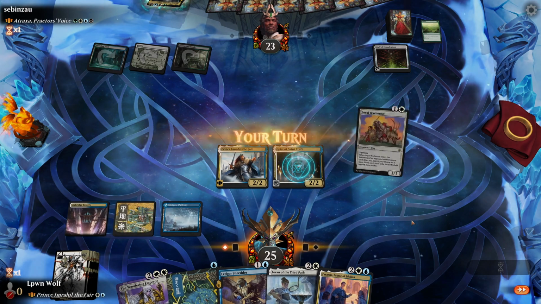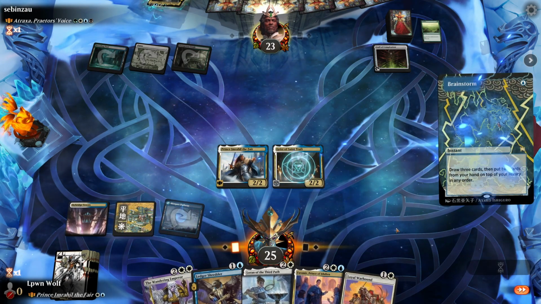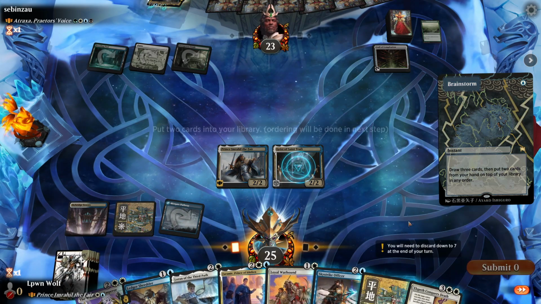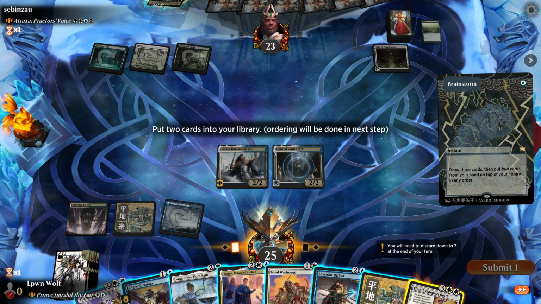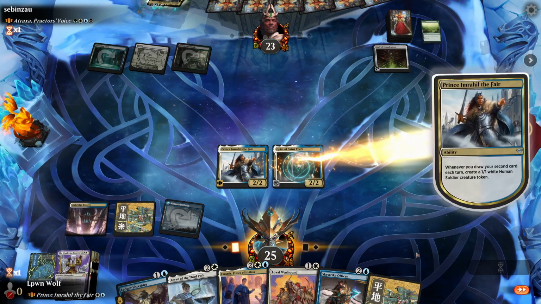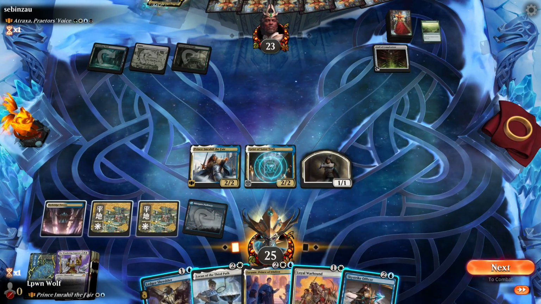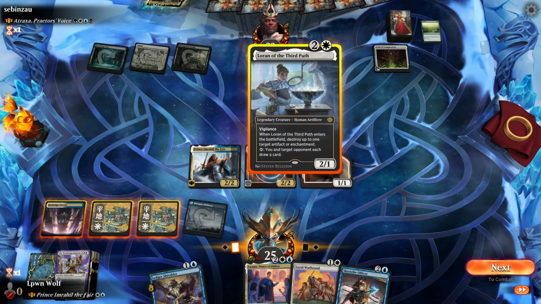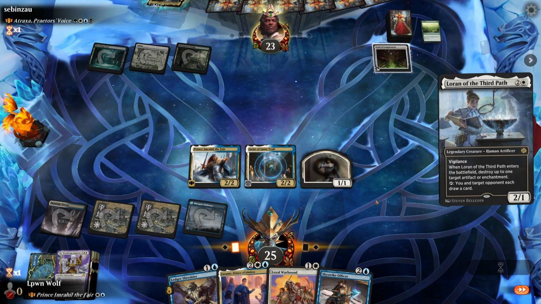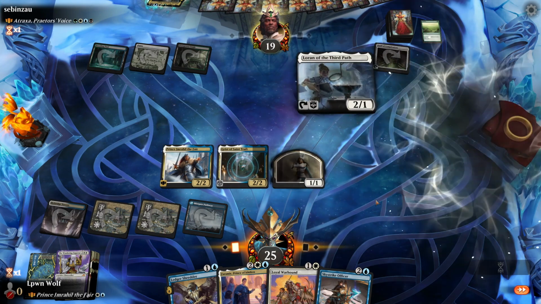Did they miss a land drop? Quite possibly. I think we're going to brainstorm here to get a land. Hopefully they don't weirdly counter or something. There's the land. So we'll put 1, 2 back. Yeah, in that order is perfectly fine. And yeah, we'll go for Loran as well. Destroying their mana rock is going to upset them because they did miss a land drop. And we are now going to be ahead quite a bit, and they've just lost 4 life.